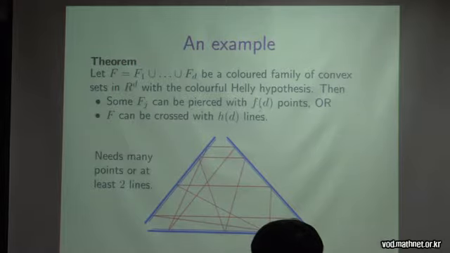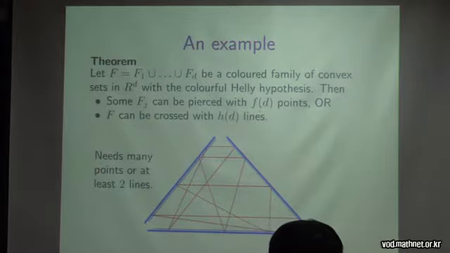So the red sets, I can cross them with one line. And the blue sets, I cannot cross the 3 of them with one line. So a way to do it is like with a horizontal line here and a vertical line through the middle. And this crosses everything. But you cannot do it with one line. This is because of the blue sets. So we have a lower bound here, that is at least 2.